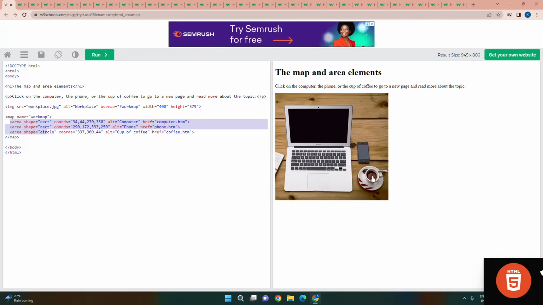I defined a circle, and when we click on this area or this area or this area, it will navigate to the respective href. So see here, the area takes the shape attribute, coords attribute, alt attribute, href attribute. Shape will define what type of shape we are going to define in the area. Coords will define the coordinates of that shape, then the alt attribute, and the href.